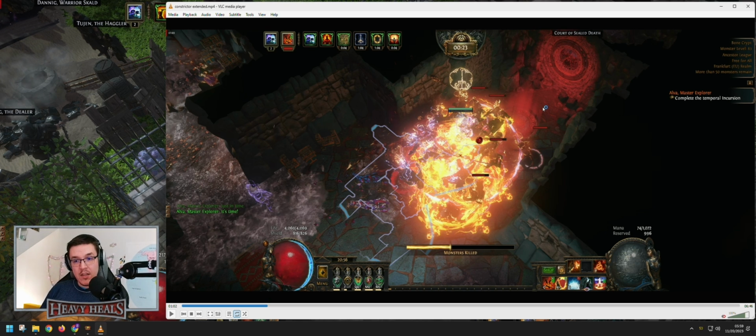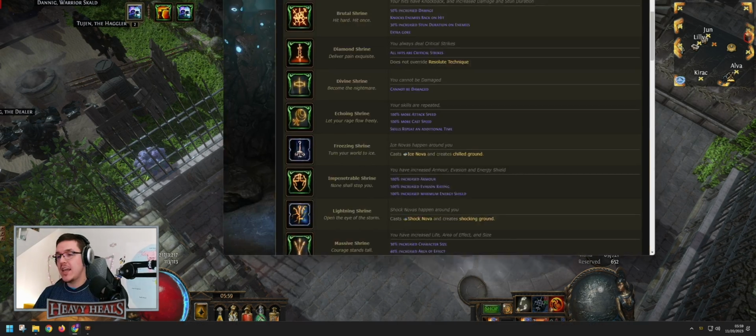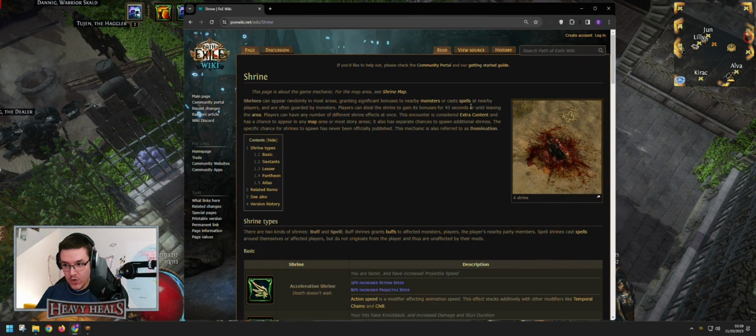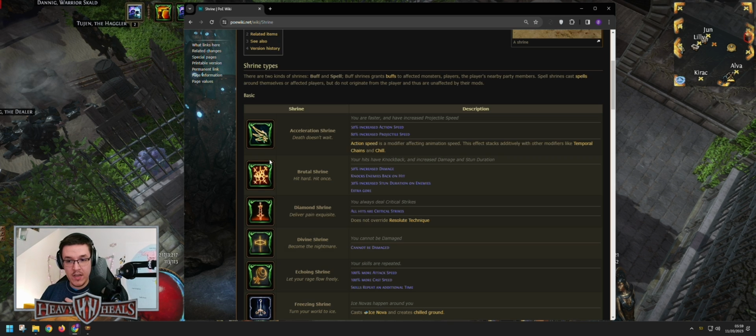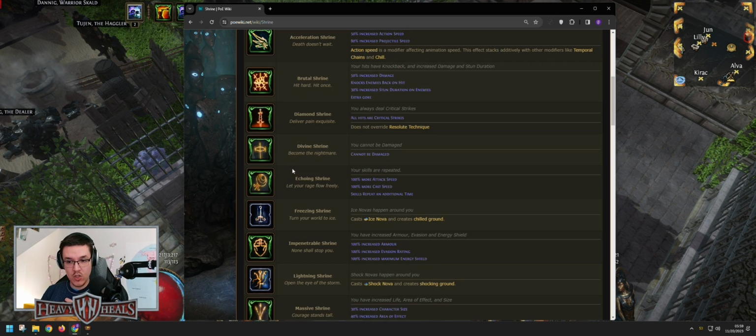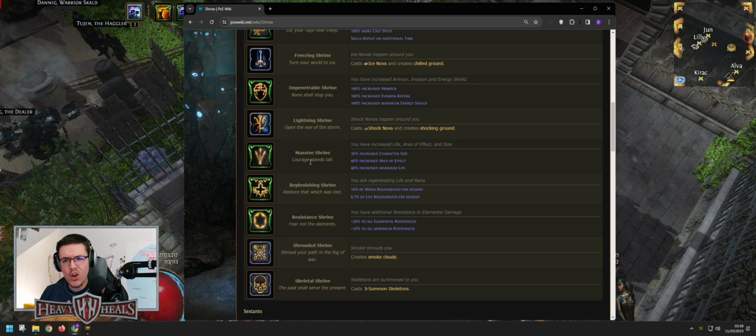There are many others. You will see lightning shrines, you will see fire shrines, and so on. I think there is a fire shrine, if I'm not mistaken. But lightning shrines, definitely. Here is a list of all the shrines you will find. This one is a healing shrine. It gives you life, health regen, and mana regen, and so on. You have acceleration shrine, brutal, and so on. You can read all of these modifiers because there are plenty. You will learn what they do.